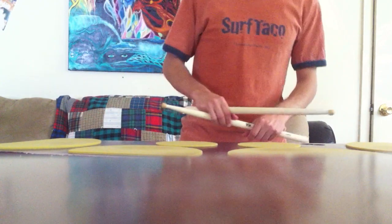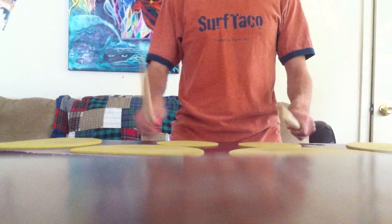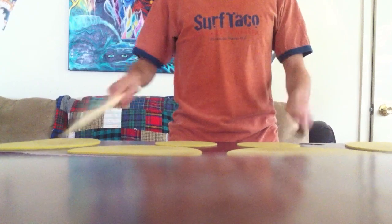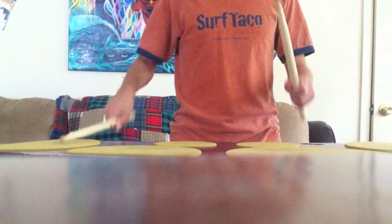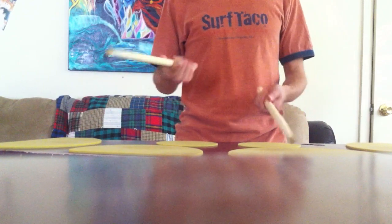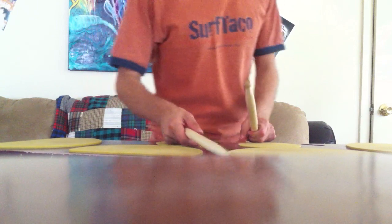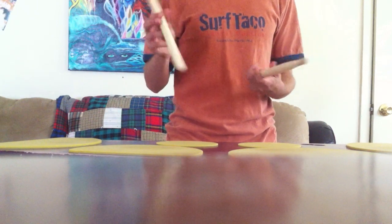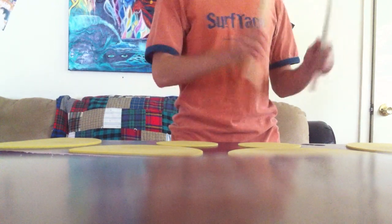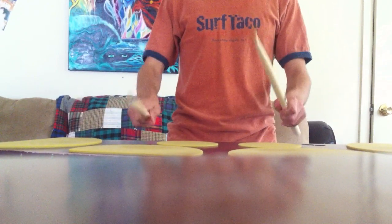Alright? So I guess the best way to practice that would be to practice the 3-4. So I would say do that a lot, and then work out the rest of the section C. Okay, there's a couple things at the end. The measure 39 and 40 are the only variation in C. That's the double right on that triplet.